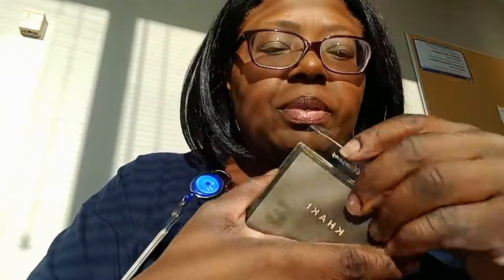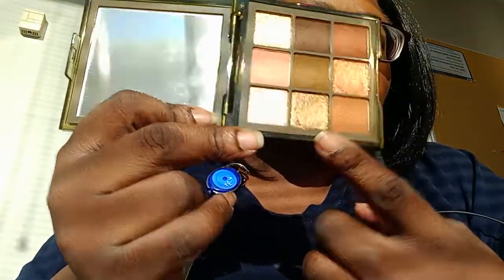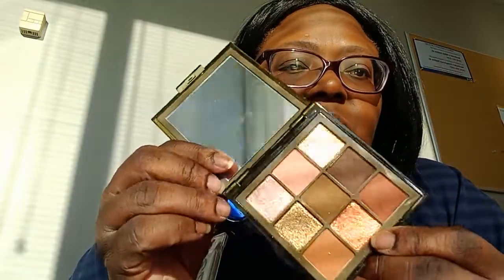The supervisor said, 'Can you put your phone away, please?' because I was at my desk listening to something and I was getting ready to change it. Yesterday I used this terracotta shade all over my lid and then went in on top with a Juvia's Place multichrome — that's what I did. So I'm just going to do a one-and-done today. After I went in with that multichrome I was very unsatisfied because I feel like it was more glittery than chrome — that's my personal opinion. So we've seen the terracotta, we've seen this shade.